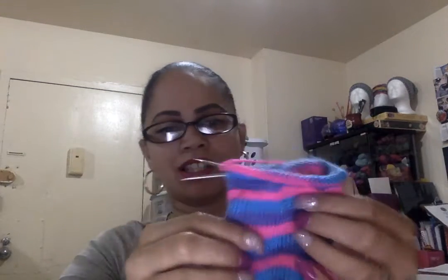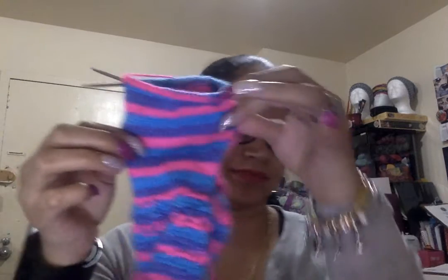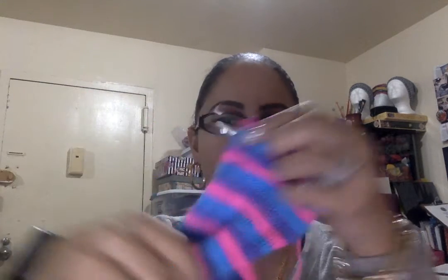So these are going well, and these are like my take-wherever-you-want type socks because it's an easy knit. Now it's just plain knit. And then soon I'll do the closing of my toes, which I do a little differently. So I might do a small tutorial, or maybe I'll just write up the pattern and post it on Ravelry.